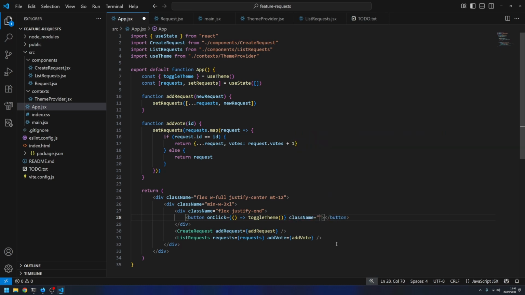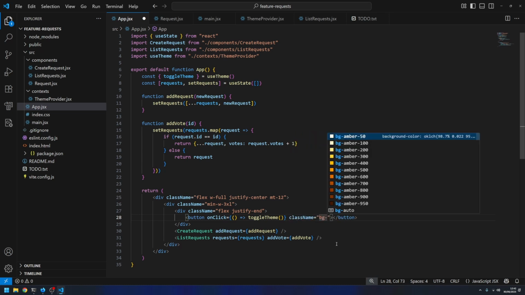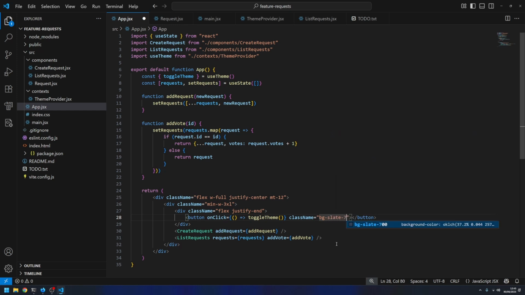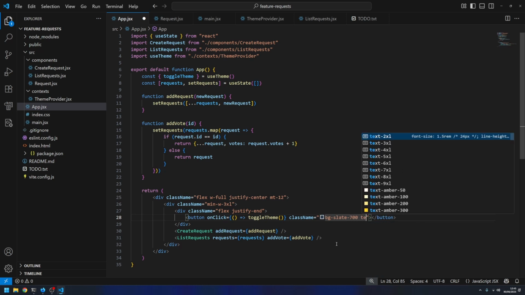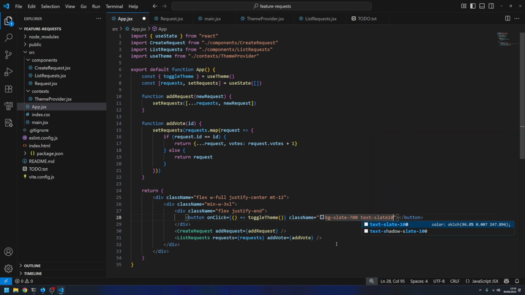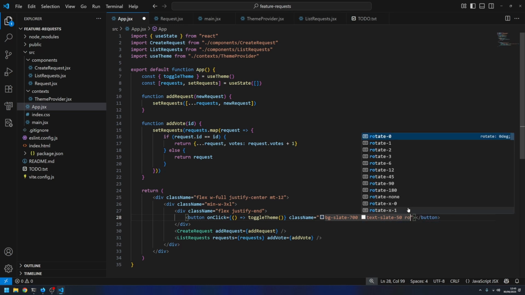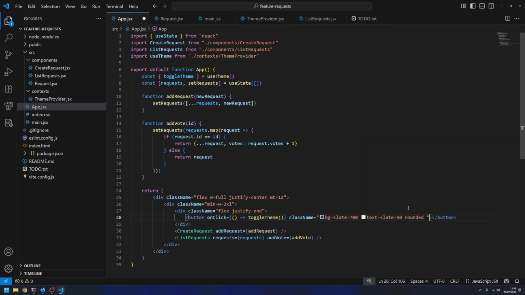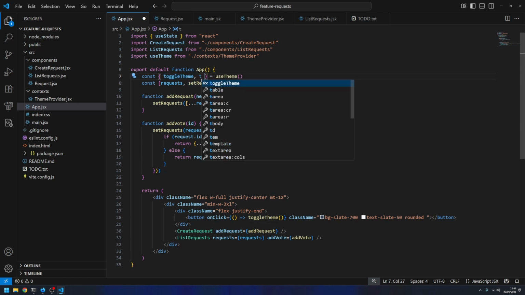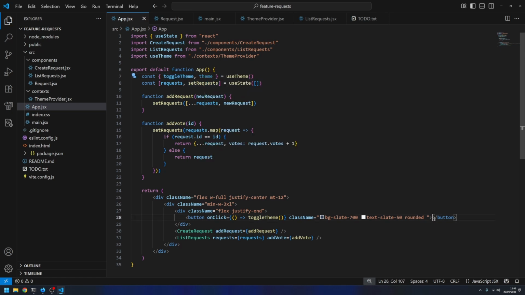We'll make it background slate 700, text slate 50 or something like that. We'll do rounded. Oh, and actually, do you know what? Yeah, we do need the theme value because we can put it in here.